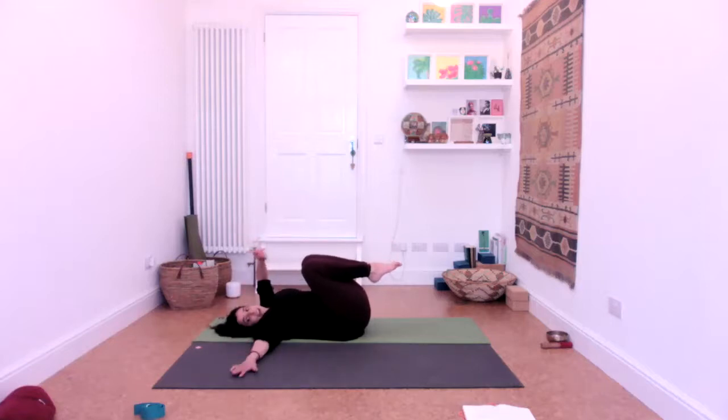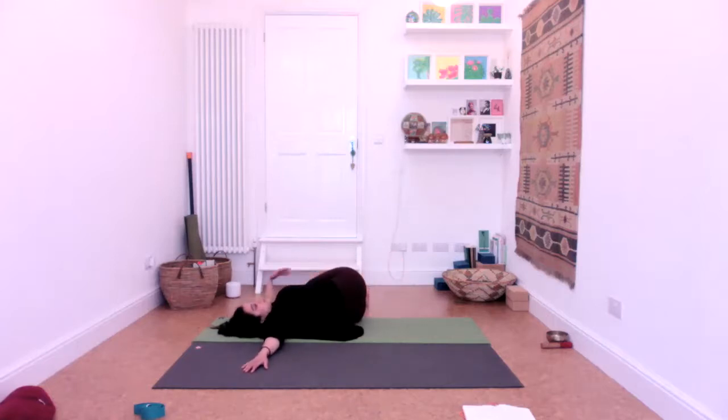So right hand out to the side, palm down. Left hand comes to the outside of the right thigh. And on an exhale, pull the navel in and draw the knees over to the left. And this is a beautiful twist. Beautiful. Turn the head to the right. Chill out here. Just really soften, relax.